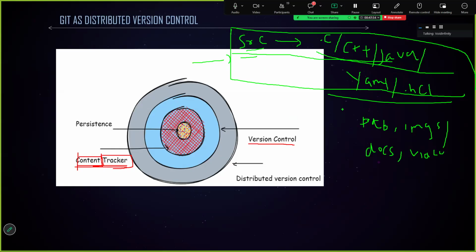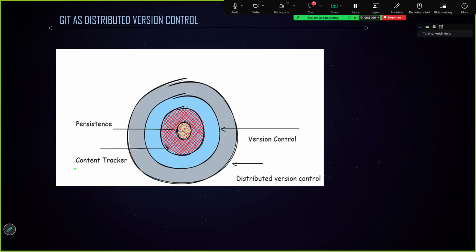And when you have such kind of tracking, then it becomes content. In the context of Linus Torvalds, he called Git the stupid content tracker. So why content? Though we are going to track our source code, our pipelines, our YAML files and so on, Git doesn't have any such constraint. We can track anything, right?